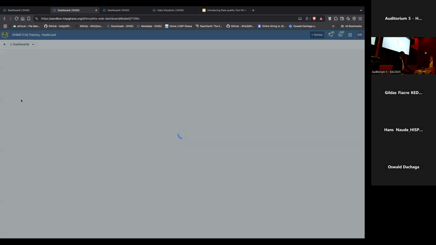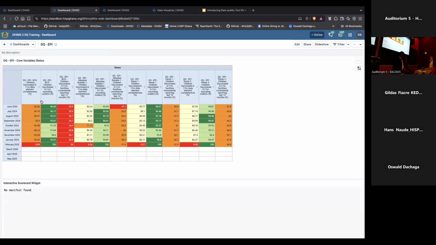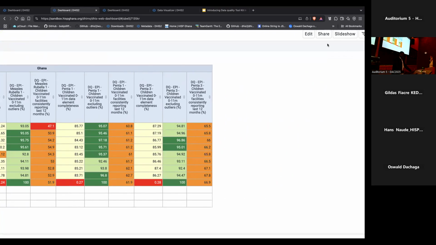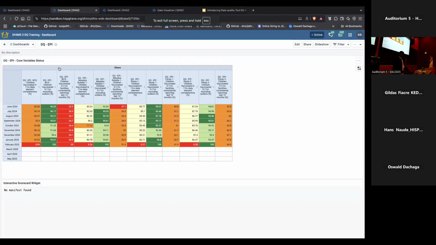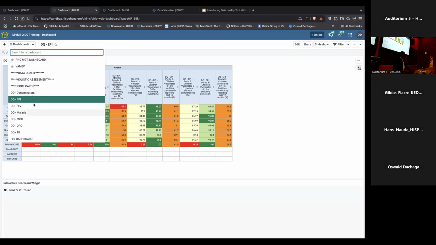Then we're able to create individualized dashboards for each of the program areas that show how each program area is performing when it comes to data quality on their system. One of the things that helped us was that once we had this coming up from the live system, it was possible to tie performance to these things and hold health information officers, who are at the various levels and directly in charge of ensuring that this data quality is improved, accountable. So there is some level of accountability, not just at the manager's level, but also for our officers who have responsibility to make sure that these things work.